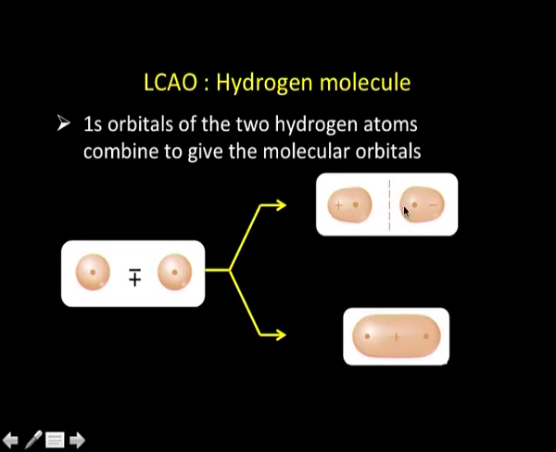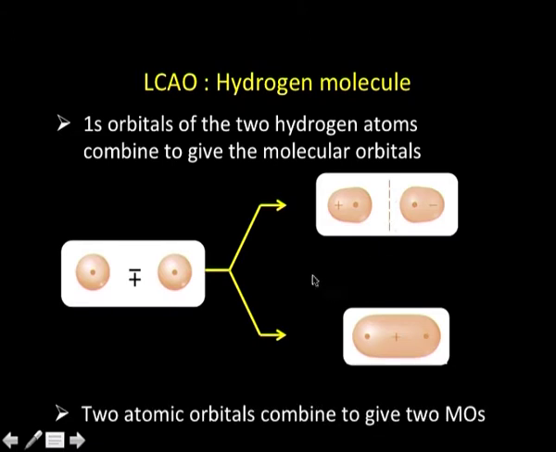So, these are the two nuclei, and we find that the possible electron densities are oriented as shown over here. That is, in the internuclear region there, we find that the electron density goes to almost 0. Now, we find that two atomic orbitals are combining and we are getting 2 molecular orbitals. That is the first and foremost thing we observe when we generate molecular orbitals by using the LCAO approach.